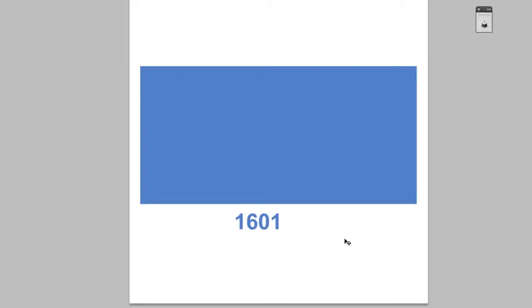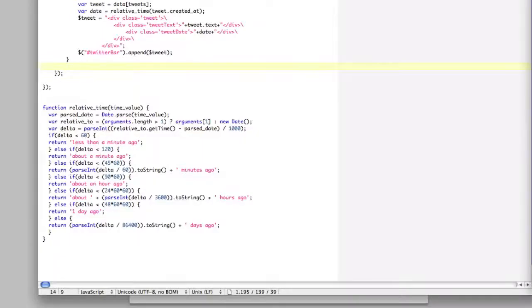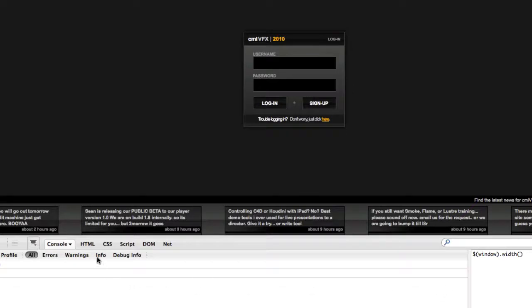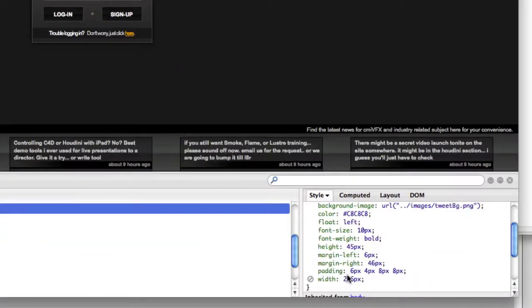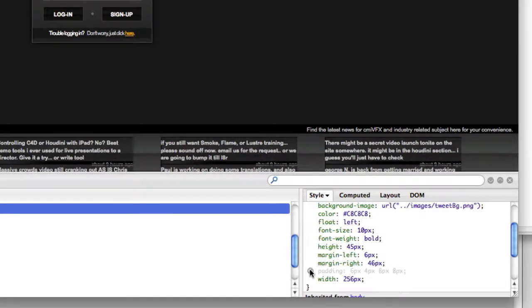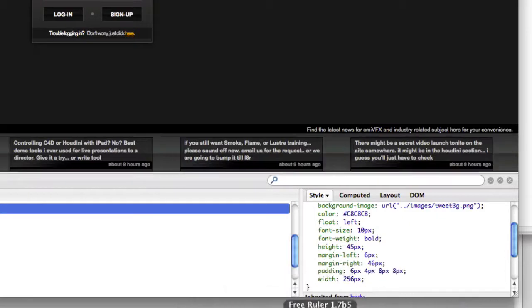Great. So the next thing we have is we know the size of each block, right? Well, the size of each block is, let's go back to HTML here. So the size of each block is 256, but it's not just 256. It's 256 plus the padding, okay? Because the padding actually makes a difference. See, the blocks are actually a little bit thicker than they were before. And here, I'll prove that to you. So here's the width right now.